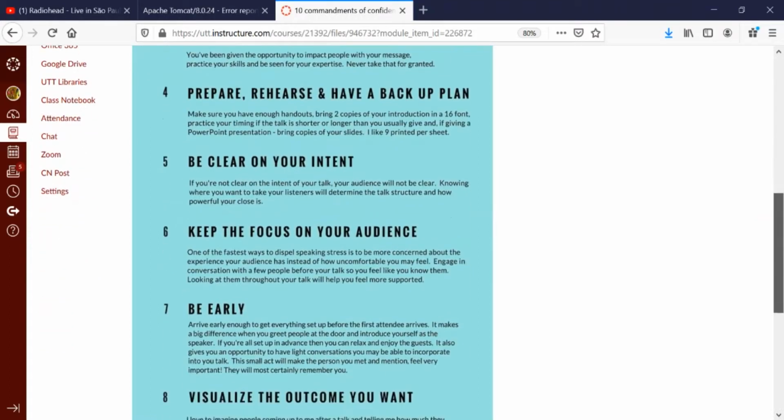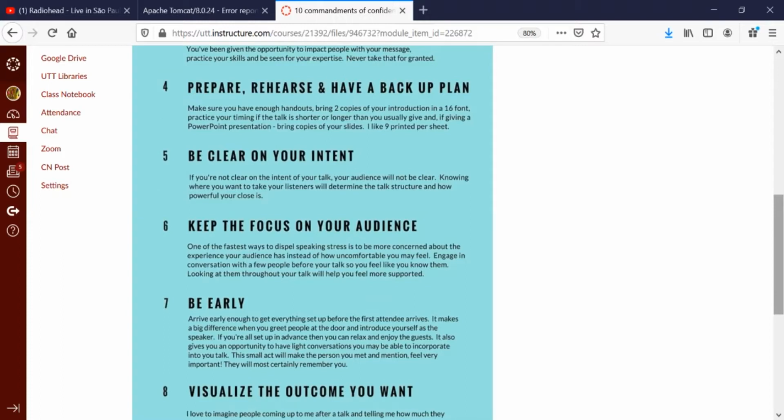So we talked about this a little bit. Prepare. Especially if you're doing an extemporaneous, scripted, or memorized speech, write it out. Make sure it's all planned out. Rehearse it so you understand the plan. You know what you want to say. Have a backup plan. So even if you read it wrong, or you skip a point in your outline and you need to go back to it, be prepared to be adaptable.